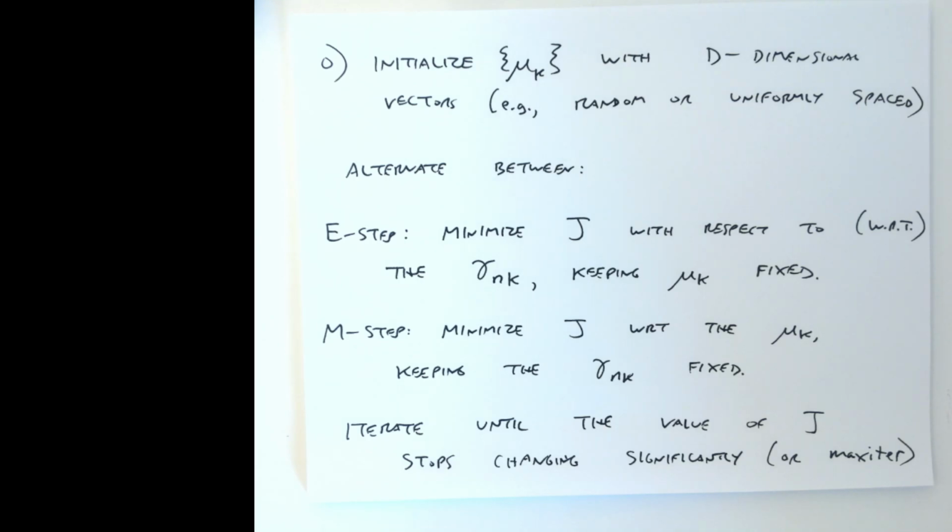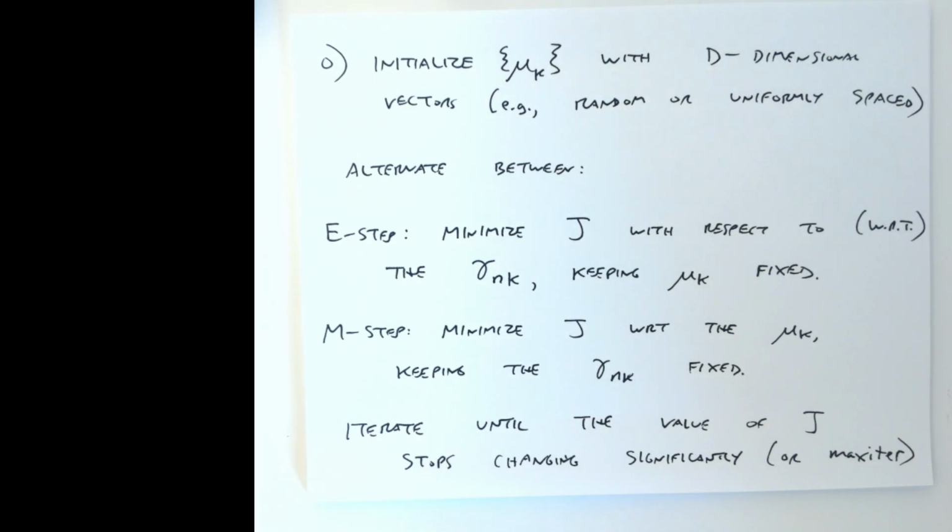So it's a very simple idea, just alternating back and forth between these two things. And like I said, the reason I call them E step and M step will be clearer in a minute. It's much easier as an optimization problem to do these two pieces, which are each simpler, than to try and do the whole thing at once.